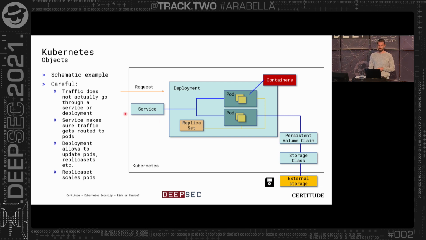We have a service. The service makes sure that the pods are accessible through the network, because the pods could be scheduled on any node, and we don't necessarily know on which node the pod is currently running. So the service makes sure that the workload gets to the pod it's supposed to be. Replica sets make sure we have redundancy and have multiple pods running at the same time. And we have volumes for storage. So that's just a simple overview of all these Kubernetes objects and terms.